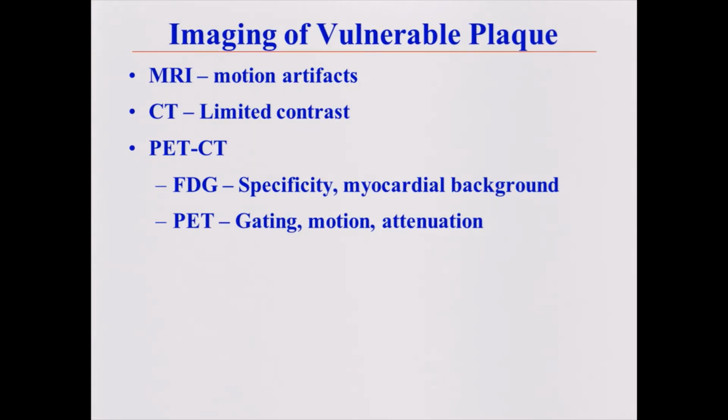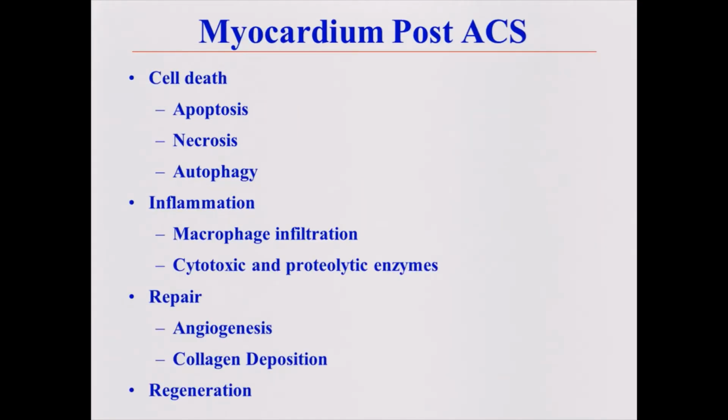MR, we still haven't fully learned how to deal with motion. The soft tissue contrast of CT is limited, and techniques like K-edge sampling and multispectral CT aren't really going to change that easily. PET-CT with FDG is interesting, but complicated by the limitations we've talked about. So that's the bad news, or moderately bad news portion of the talk.